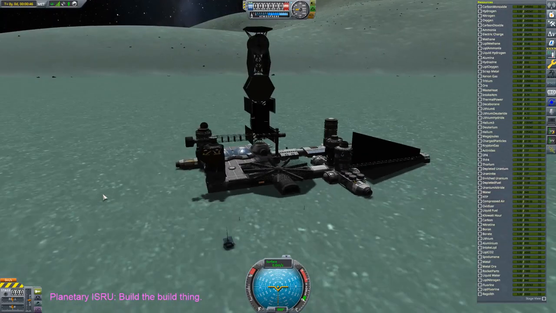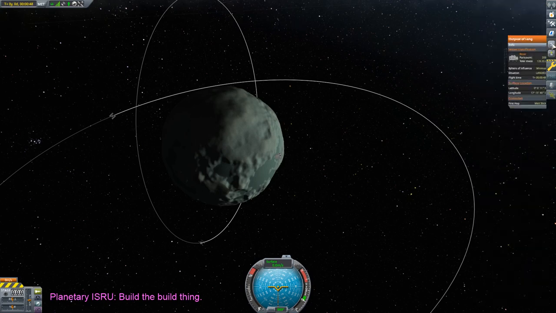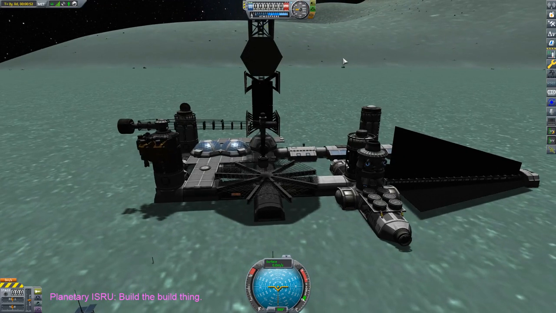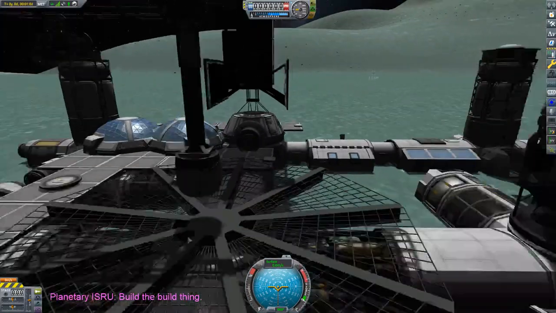Now, I want to point something out. This facility is 200 parts, okay? And then over there, in the same loading scene, 1.8 kilometers away, is a vessel that's another close to 200 parts. So you've got probably 400-ish parts on the scene right now. And it's going pretty good. It doesn't look too bad.